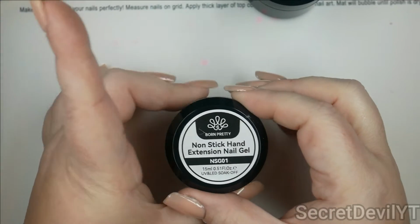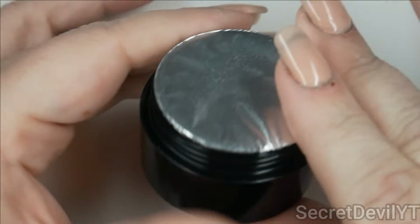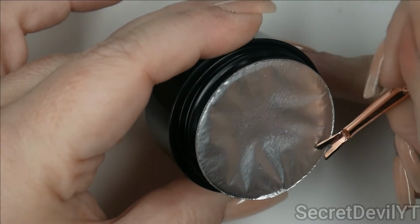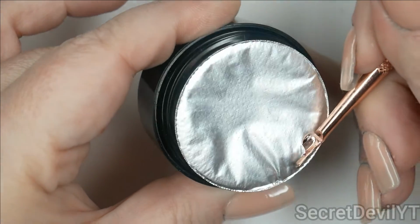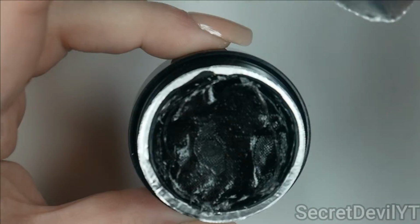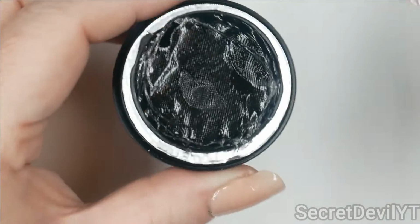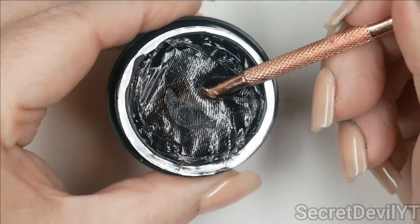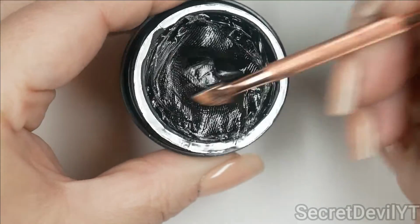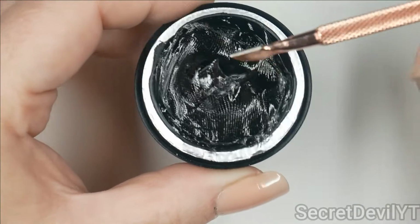Let's check out number 1 first. So it has this foil seal, which is not my favorite. I don't think it's anyone's favorite. I think these are best to open with one of these little cuticle fork things because you can just get in here and cut it. All right, so we got this one open, and this one's a clear. All right, a clear is an important one to have. You're gonna need a clear always.